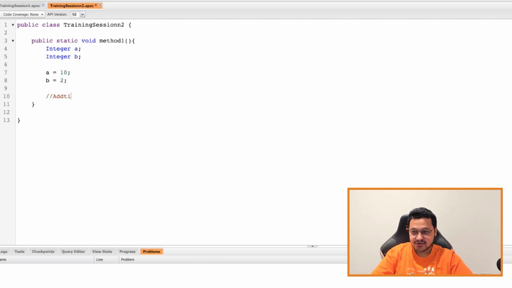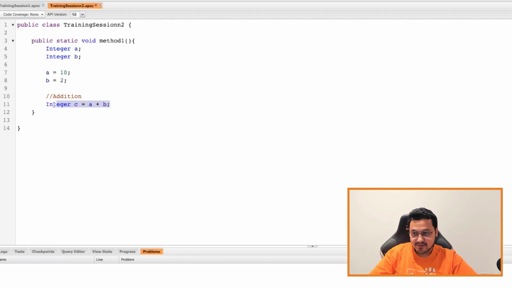Now we'll do addition. So how do we do addition? We'll take another variable called integer c and we'll put a plus b as the value there. That's the way you would write it in Salesforce. Because we need to add a and b, and we are storing the value of a and b into c.